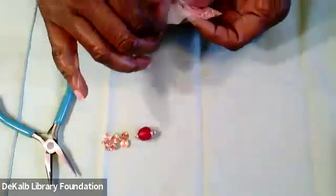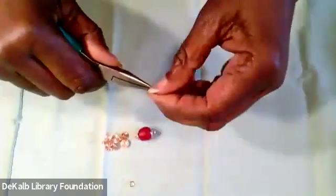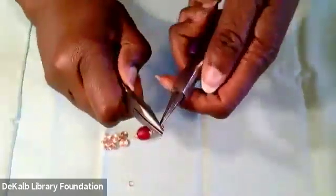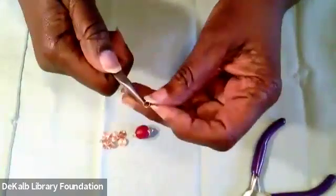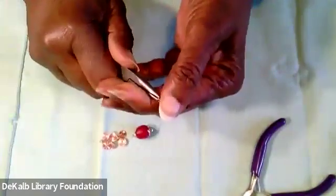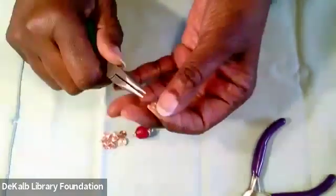So a couple ways you can do it. Grab your jump rings, find the opening, it's right there. Put one set of pliers on one side, the other on the other side, and twist. Just like that. Another way is to put one pair of pliers on one side, your thumb on the other, and push. There you go, nice open jump ring.